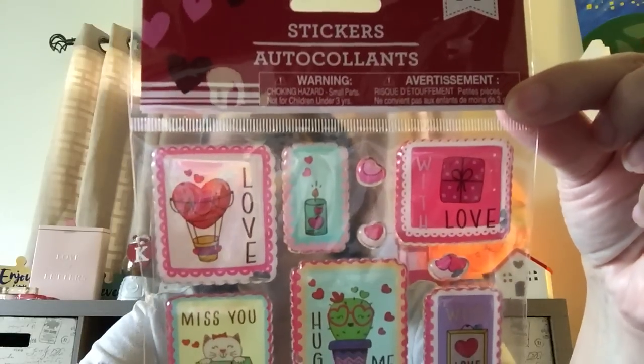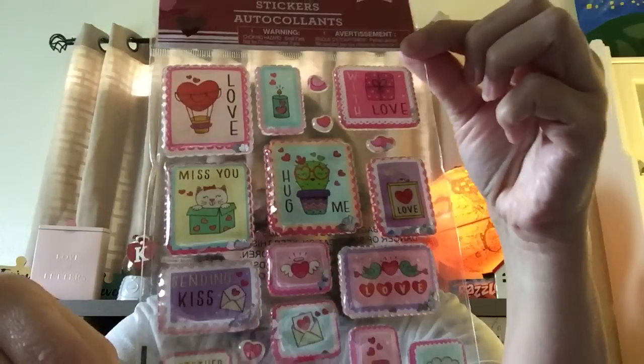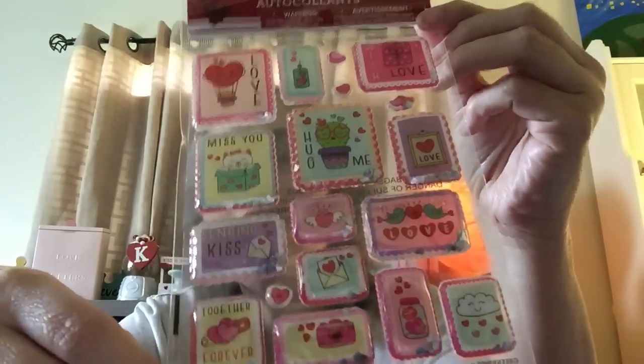It's so stinking cute. This one has 19 pieces, but look, I'm going to bring them up close. Look how stinking cute these are. I love these.